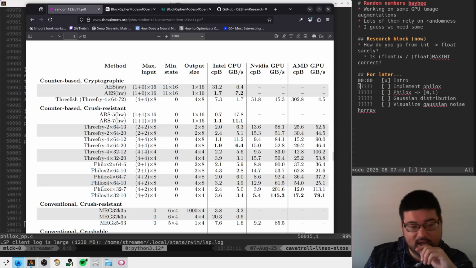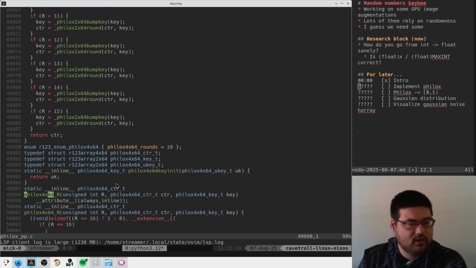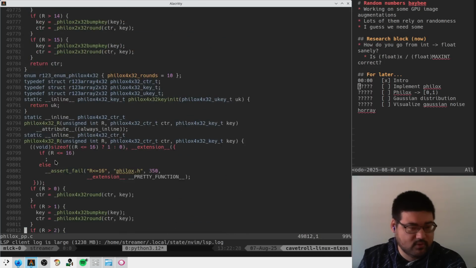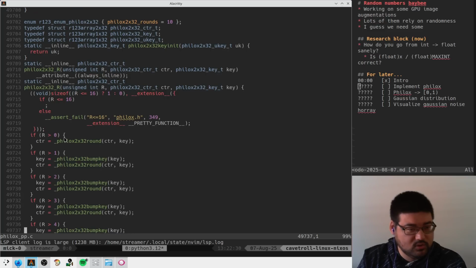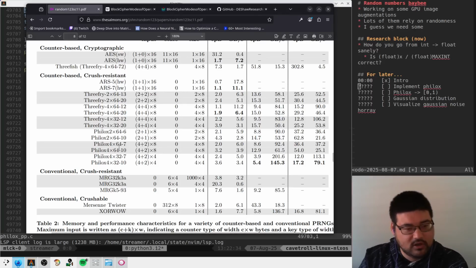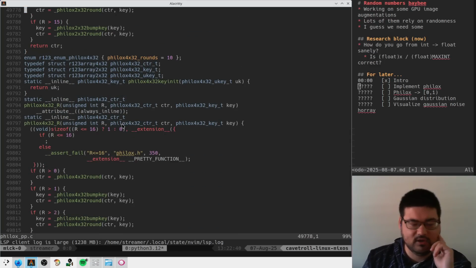But hand wavy, we're probably looking for 2 by 32, if it exists, would probably be good enough. 4 by 32 is fine. Let's see what they have. They have 2x64, 4x64, 4x32, 2x32. I suspect that 2x32 is good enough. That's not even on their list here, huh? Yeah, so maybe 2x32 is not good enough, and that's why they don't list it.